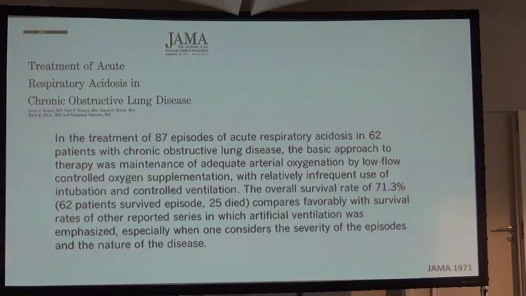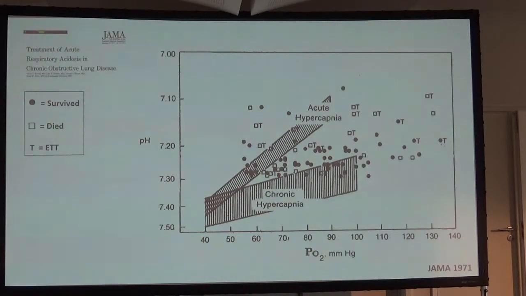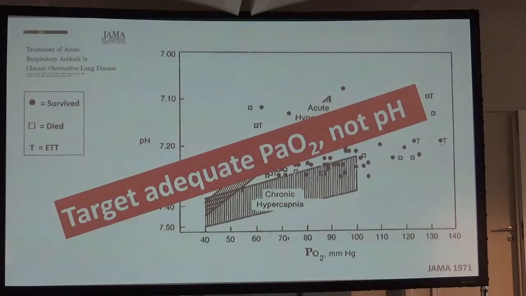Is pH or CO2 the wrong target? In 1971, this group working on the writings of Morne Campbell — of Campbell's diagram fame, who was working in London and then moved to become chair of medicine at McMaster — said that physicians treating status asthmaticus with ventilators were obsessed about CO2, and they shouldn't be. They should be obsessed with the adequacy of O2 — somewhat like the Hickling work many years later. They plotted patients with acute hypercapnia, chronic hypercapnia, and neither, and demonstrated quite a high survival without much regard to correcting CO2 or pH at all, provided adequacy of oxygenation was achieved.